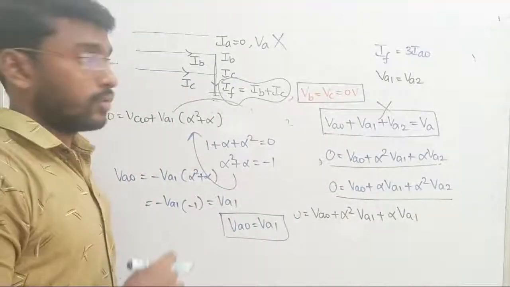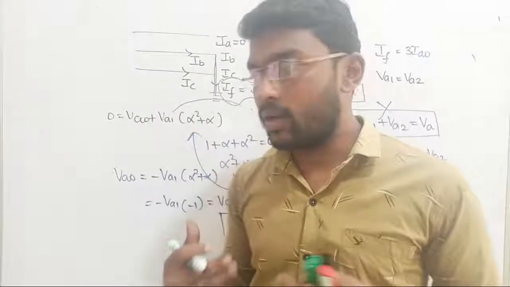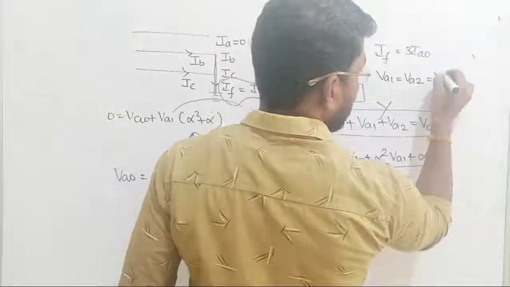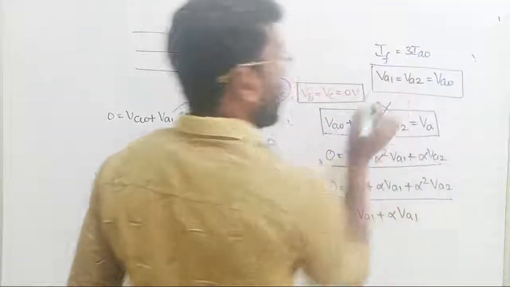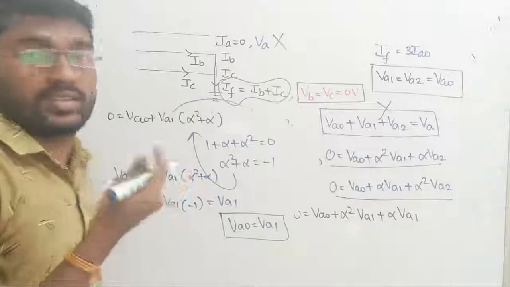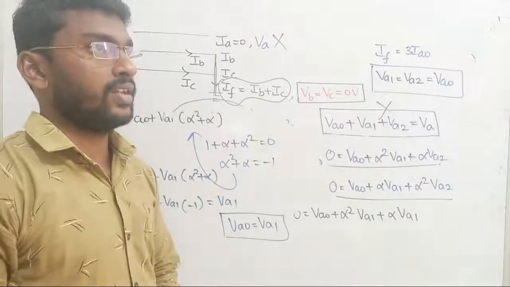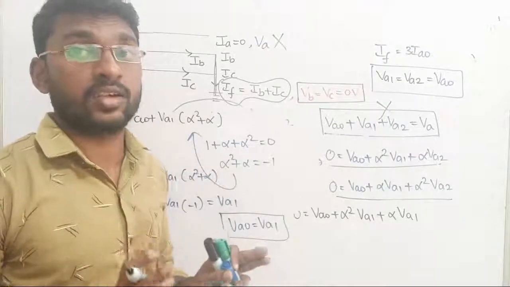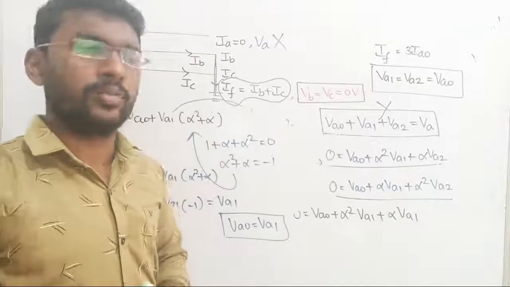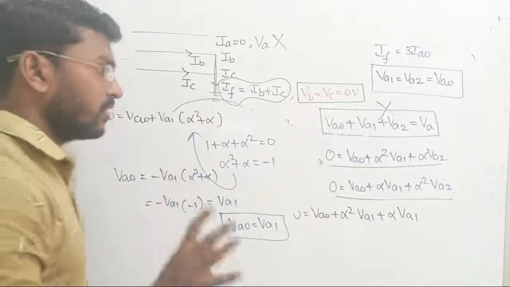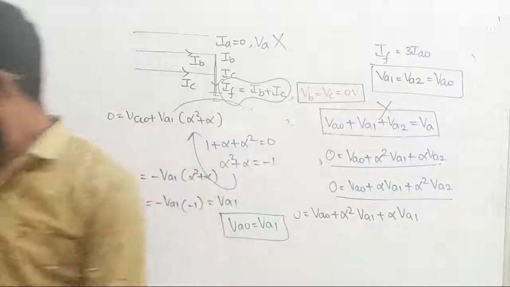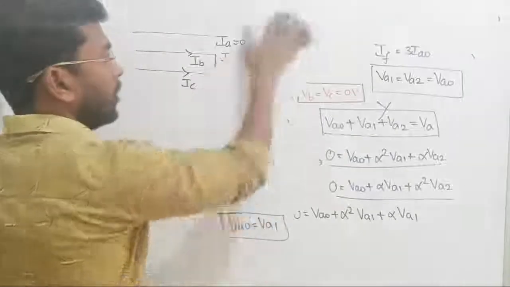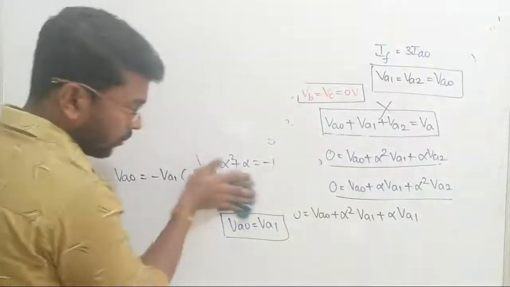So finally, what we understood, I'm just testing, right? If two lines are shorted with ground, the positive sequence, negative sequence and zero sequence are all going to be equal, such that if voltage is equal, it is a parallel circuit, and if current is equal, it is a series circuit. So line to line fault is series, line to ground fault is series, double line to ground fault is parallel. Conclusion: note it in the register, because theoretical questions will be asked in the examination. They will test your basics, that's all. Because they know how you have analyzed, right? If you memorize, the answer won't come, right? Finally, double line to ground fault is a parallel circuit. First conclusion is over, right?